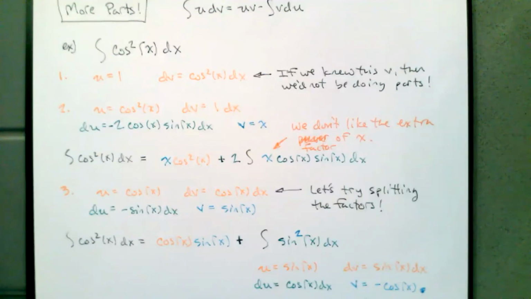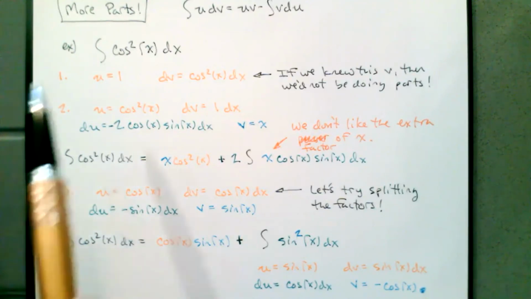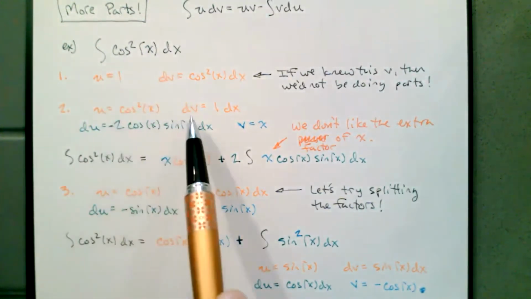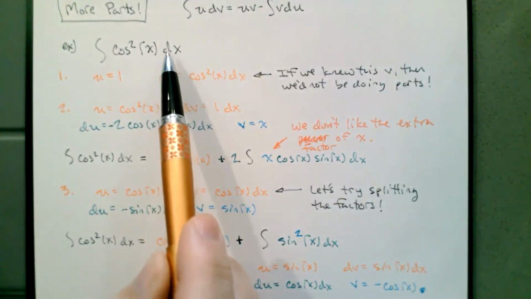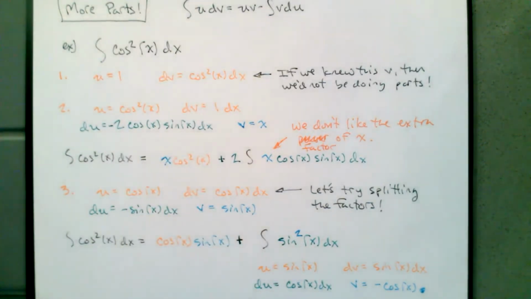So du we always find just by taking the derivative of whatever we chose to be u. So for the derivative of cosine squared, we had to use the chain rule. The derivative of something squared is 2 times that thing to the first times the derivative of that thing. One more thing on the right, on number two, dv, how do you get 1 dx? Where is that coming from? The first step in doing parts is to decide on what's u and what's dv. So I just took u to be the cosine squared, and then dv would just be the rest of it, and there's only the dx left over. I got it. Thanks, Professor Lee.